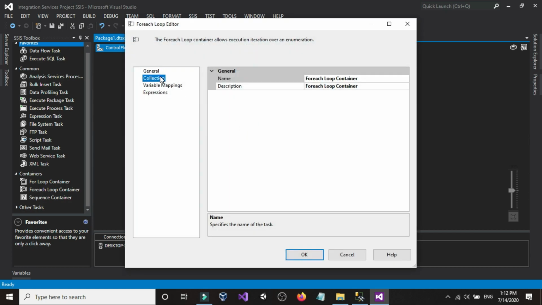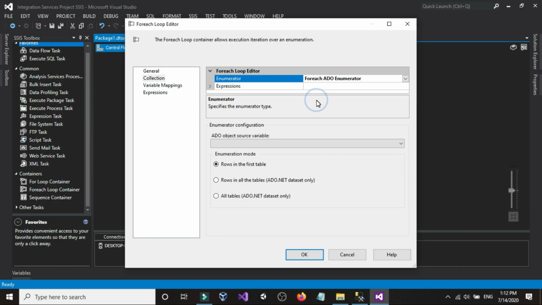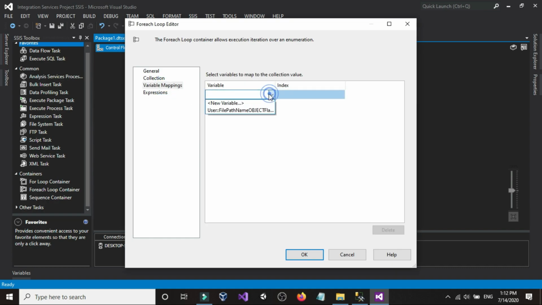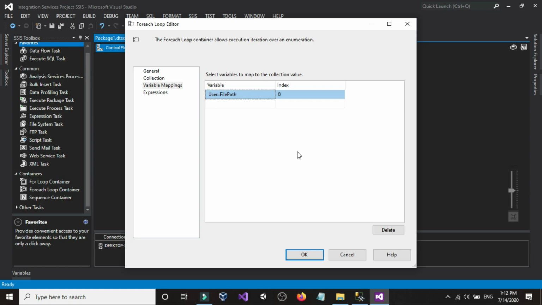Double click again, and then collection. We have to set this again: ADO for each loop. Select the object variable, and then we have to create 2 different variables. This is going to be the file path, and this is going to be string, and the second one will be a file name.